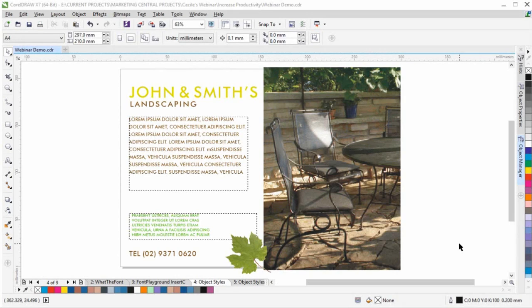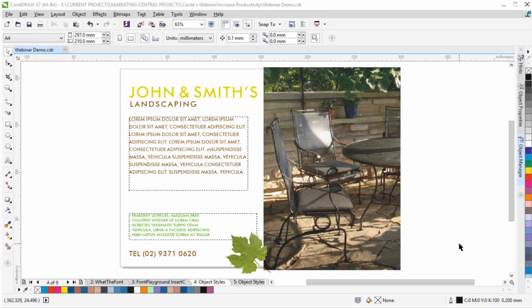Styles and style sets are groups of attributes that determine the appearance of objects. When you apply a style or style set to an object, all of the attributes or properties defined in that style are applied to the object in one step. That is how you can simultaneously format many different objects and significantly reduce your setup and production time. And what is more, when you edit a style or style set, all the objects defined by that style are automatically updated.